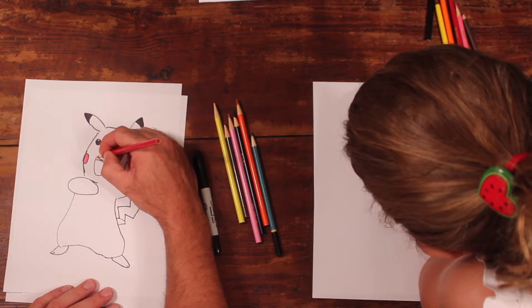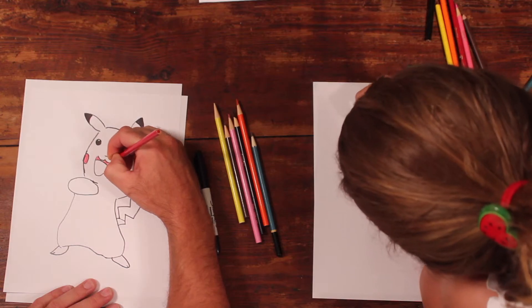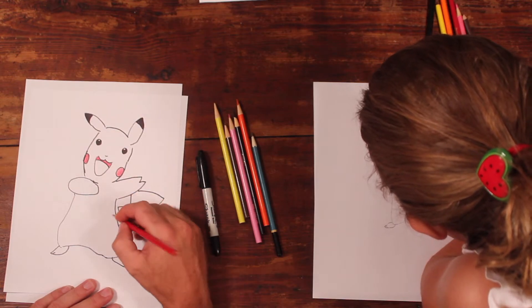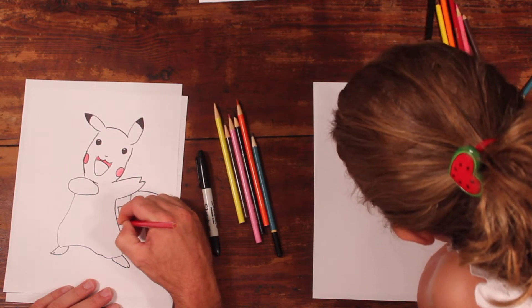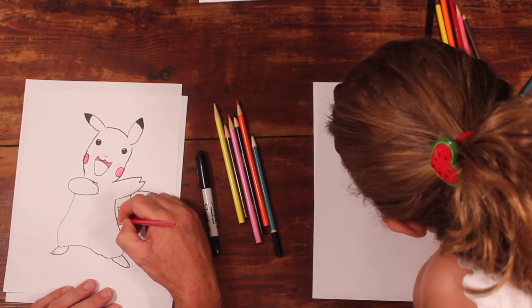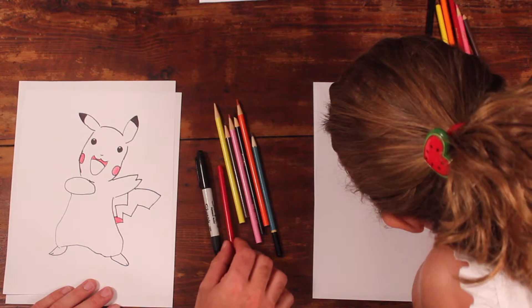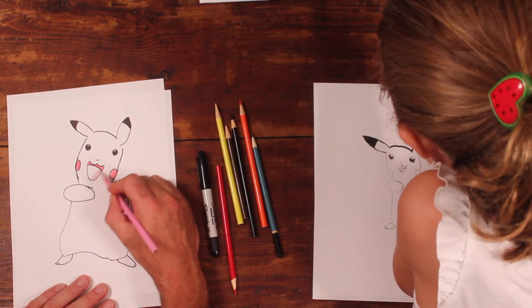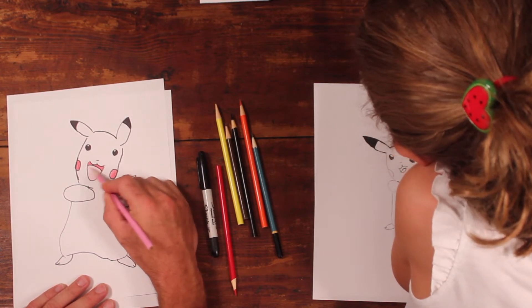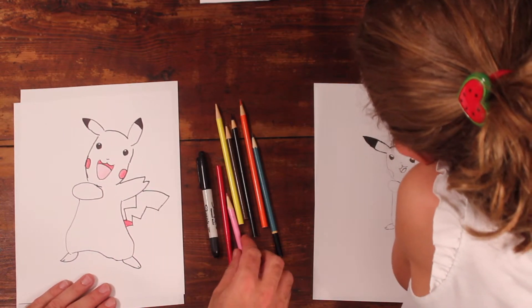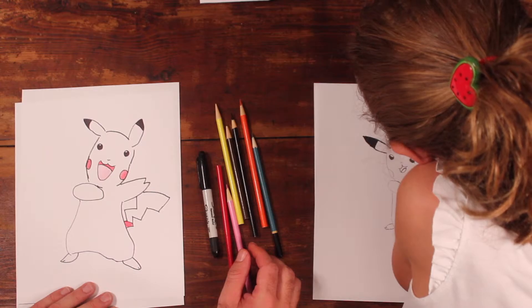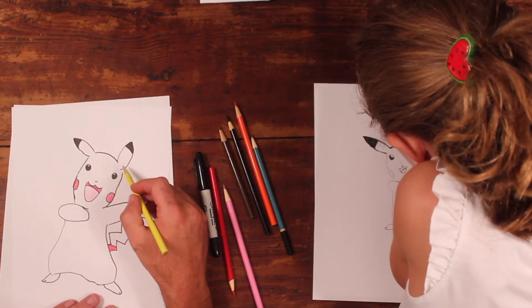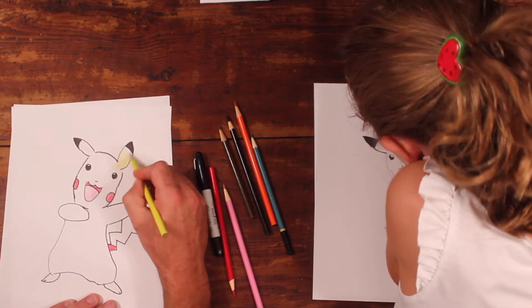I'm going to start by coloring his rosy red cheeks. And this one's a rosy red cheek. And actually, the back, the darker part of where his mouth is, we're going to color that in darker. And I think I'll make his tongue pink just to show that it's closer. And then just coloring the other part of his tail. You're just inking yours in now? Yeah, cool. I'm just coloring in the pink part of his tongue. There we go. Perfect. That's the fun part. I always like the inking in part.